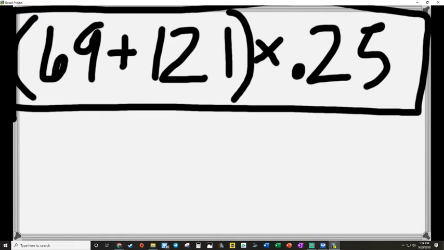Okay, let's take a look at example 2. Alright, Morgan buys 3 pairs of socks for $1.29 each, and a pair of shoes for $29.95. The sales tax is 8%. What is the total amount she spends including tax? So we've got multiple steps for this. Alright, so we've got to set up the problem, then answer it.